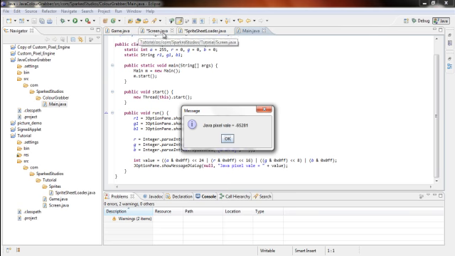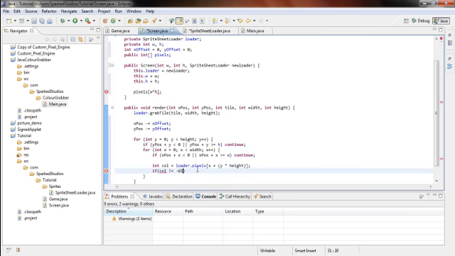If it doesn't equal minus 65281, pixels x plus x pos, well, x pos plus y plus y pos times width. I need to spell pixels right. Pixels. Save that.